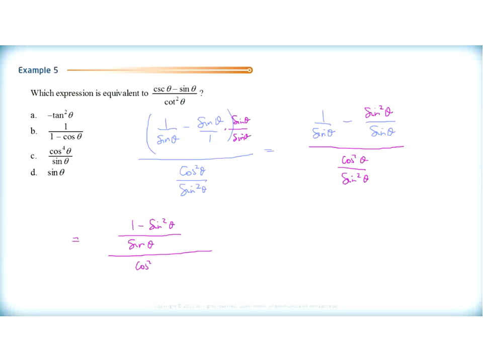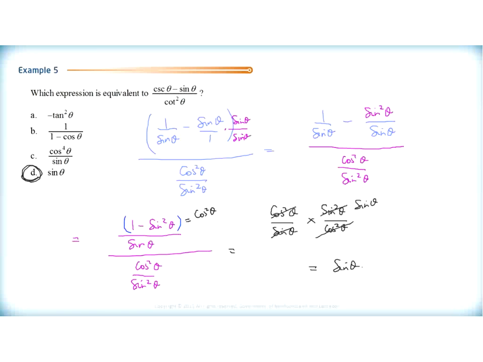Divided by cosine squared theta over sine squared theta. Again, you've got to recognize that 1 minus sine squared is equal to cosine squared. So this now becomes cosine squared theta over sine theta divided by, or in other words, multiplied by the reciprocal. Just trying to skip a little step here. Sine squared theta over cosine squared theta. Everyone should follow that. The cosine squares will cancel. One of these sines will cancel one of these sines, and I'm simply left with sine theta. Final answer is D, sine theta. But I had to do my numerator first before I do any division because I'm subtracting in my numerator there. I had to do that first.